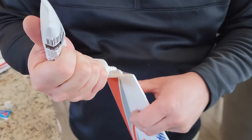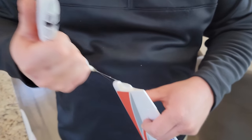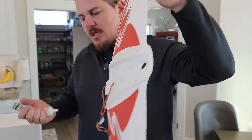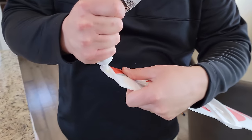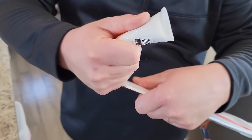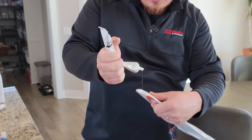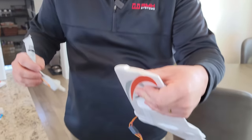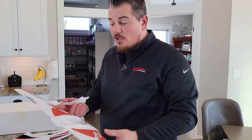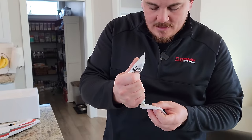Just like this. See how it's already stringy? It's the double-edged sword of mucilage. It comes out of the tube pretty firm, but that means it takes less time to set up. So you do want to let this stuff cook off a little bit, meaning chemically react and mix with the ambient air, and then that'll help set the glue. And then this stuff turns into a tacky compound, and you'll be amazed. You can pretty much hold the plane up from this sharklet when it's done setting.